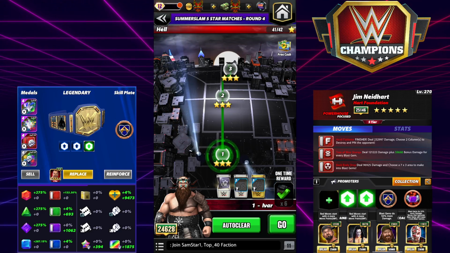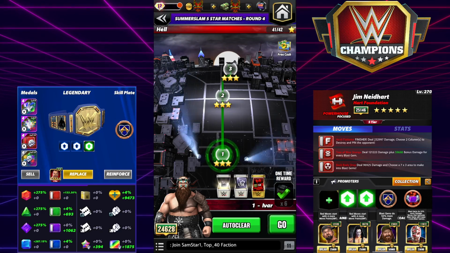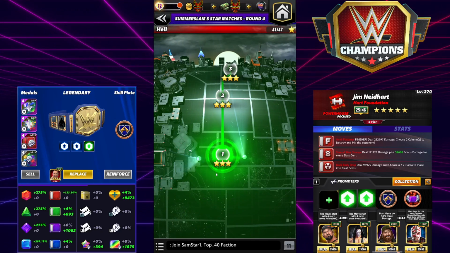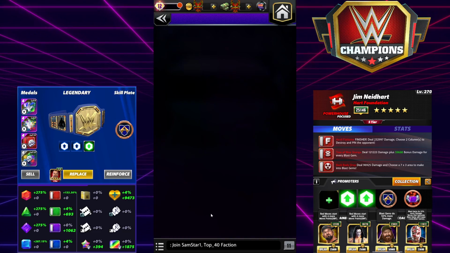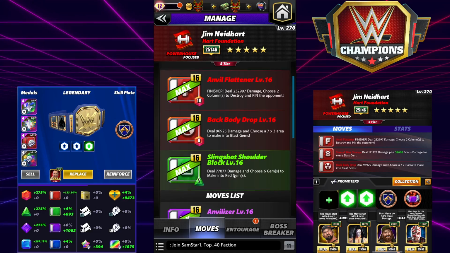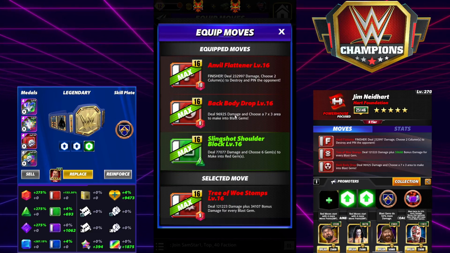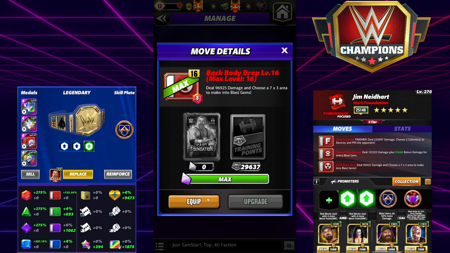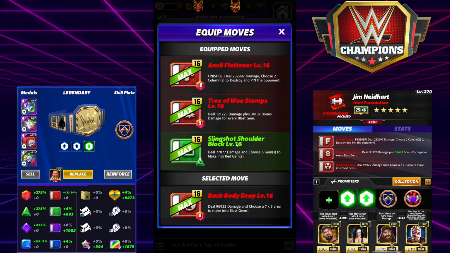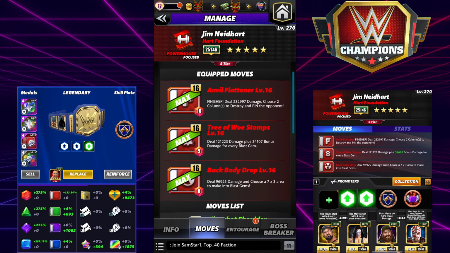Times 21 is, yeah, 1.2 million and change. So that move's going to hit for 1.2 million with those trainers and coaches. That's the one move we haven't seen. Let's go ahead and bring you in. Tree of Woe Stomps, 121k damage, 9 MP, and then 34k bonus damage for every blast gem.